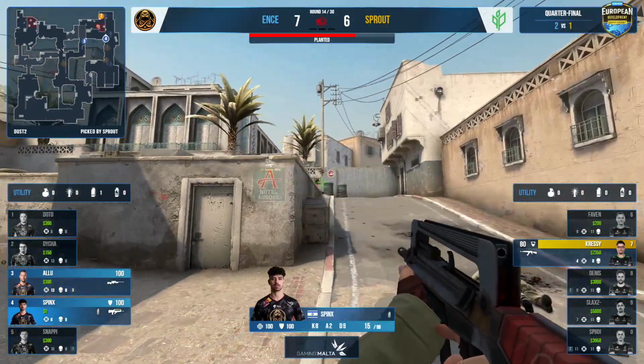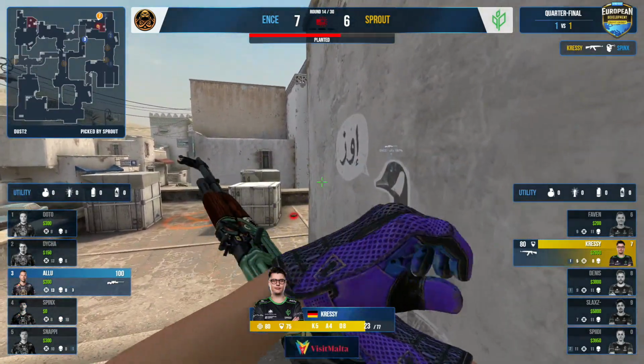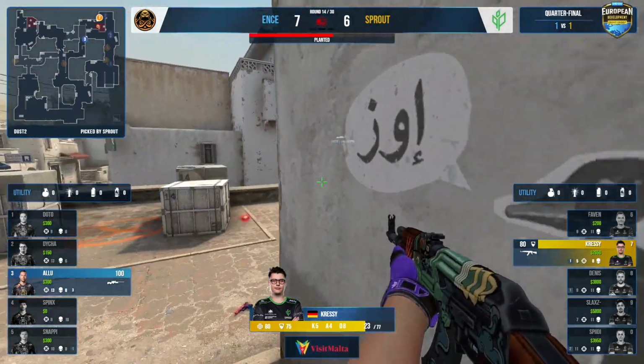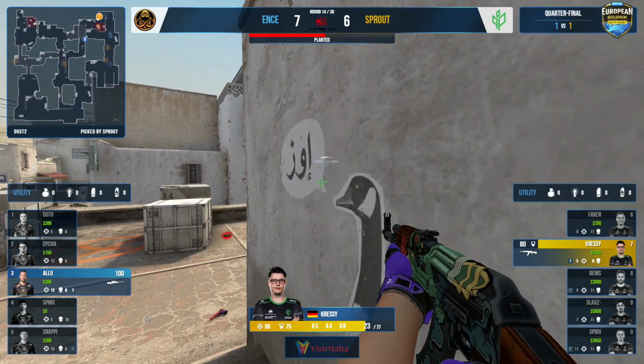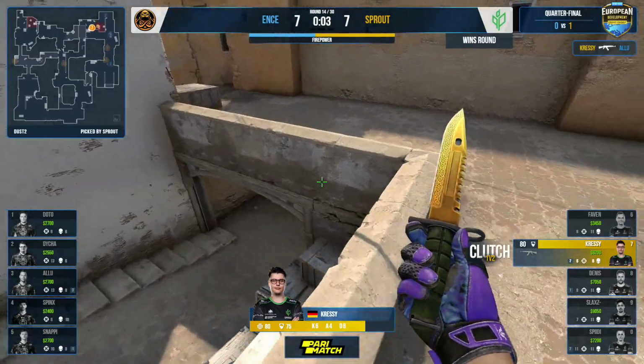Of course, in rotation, allu misses a shot he really shouldn't. And because of that, Spiidi falls. allu now at a 1 versus 1. And this could be cataclysmic for ENCE, as kressy is ready to swing wide. He does just that. He shuts down allu.